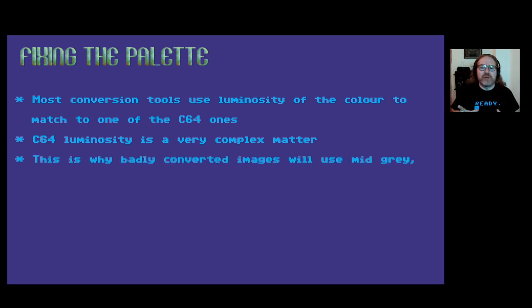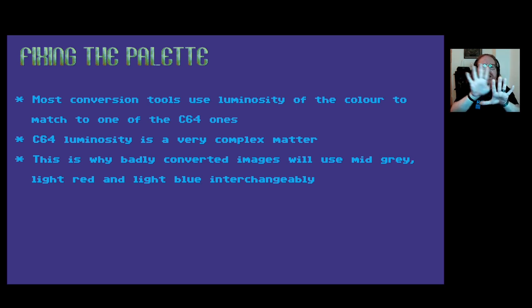And this is why badly converted images use mid-gray, light red, and light blue interchangeably. Which is interesting, because remember I talked about a Mirage picture earlier that did that. But most of the time, when you just see them next to each other without any interchange or dithering, it just looks smudged and dirty. And you can see from the first look, as somebody who knows about pixeling, that somebody just converted that and didn't quite care about fixing it later on.